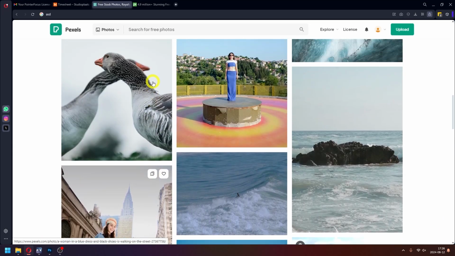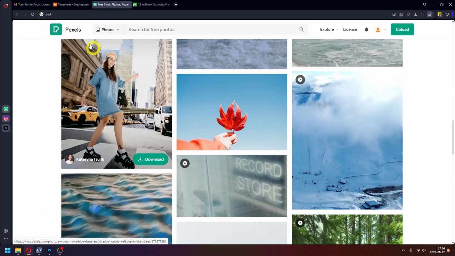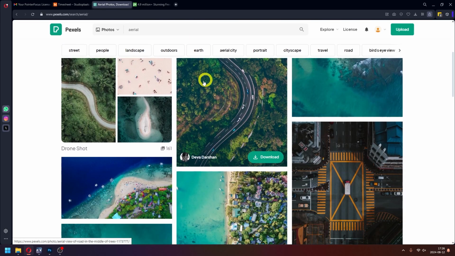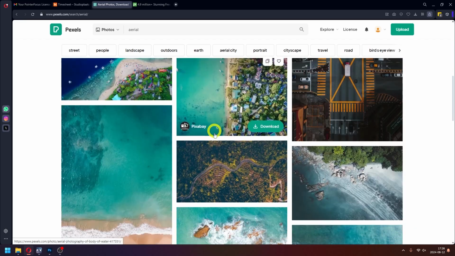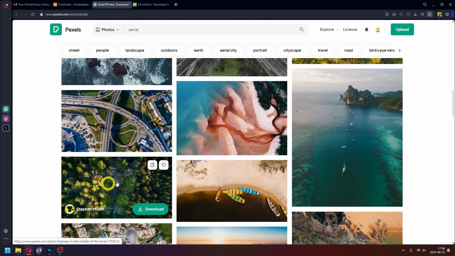fast. One other thing I wanted to bring up is sometimes I'll get backgrounds from these sites, Pixabay and Pexels. You just type aerial. I'll go in here and I'll mask out, I'll take this chunk of trees. All of this is free license, so you can grab these for aerials. These 2 sites are really good for that.